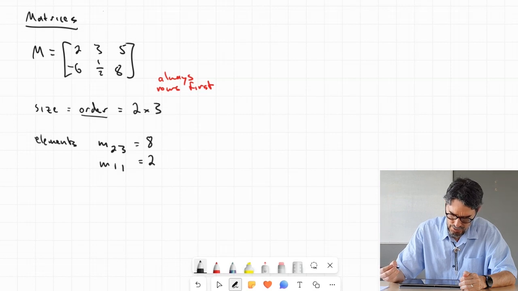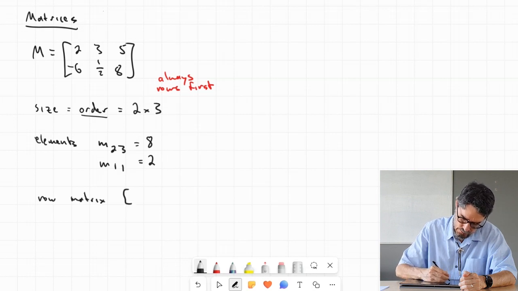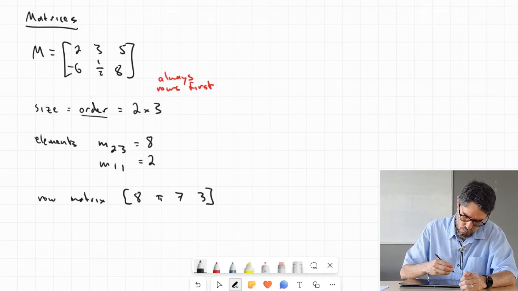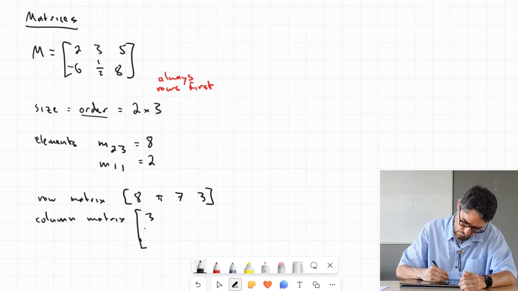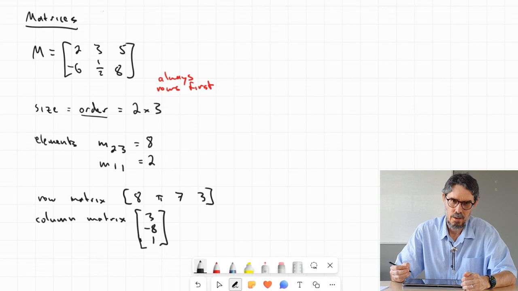Of course, matrices can come in slightly different flavours. So for example, I might have just a single row matrix. That's a set of numbers just in a single row, like that. Or I might have a column matrix. Yes, you can guess what this is going to look like. There's a column matrix. Notice all the numbers are in a single column. A lot of the time in this course we'll be talking about square matrices. Square matrices have the same number of rows and columns.